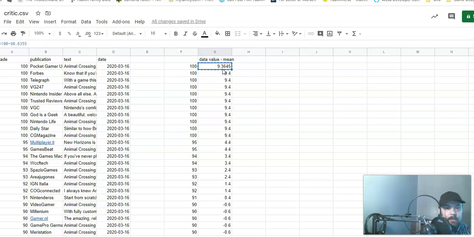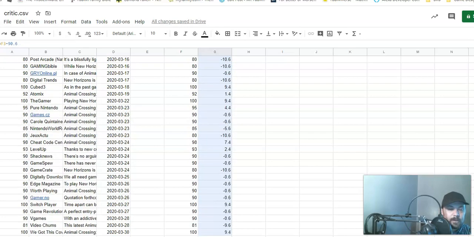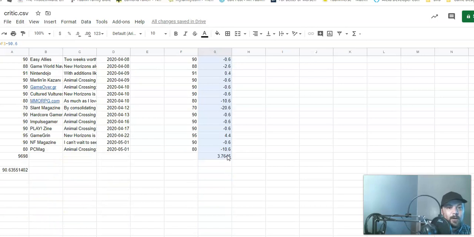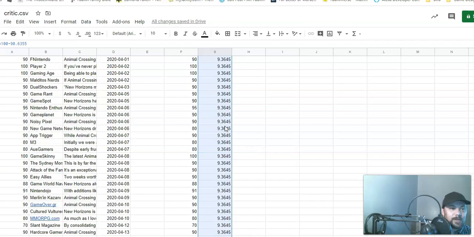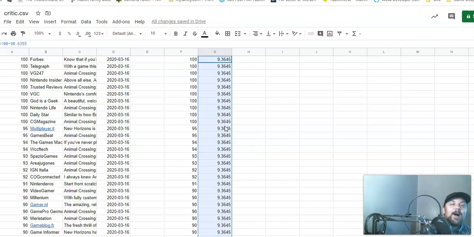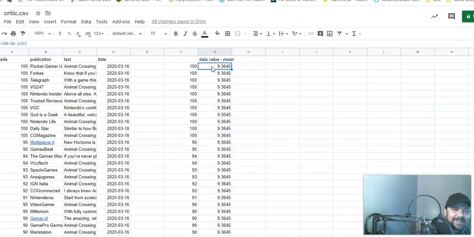Now I will copy, Control C, highlight the rest of the cells, and paste it. So you might say, oh, we have to go back and change all of these. Very easy to do. Paste. All right. Okay, no, that wasn't very easy to do. What happened there? I forgot. The first cell, we didn't use the cell reference. We actually typed the number in. Okay, one more time. Oh, I'm embarrassing myself.